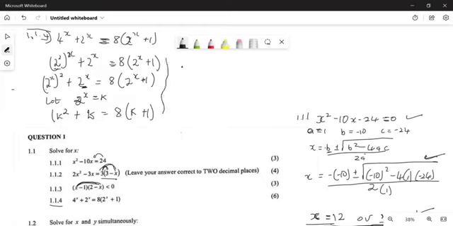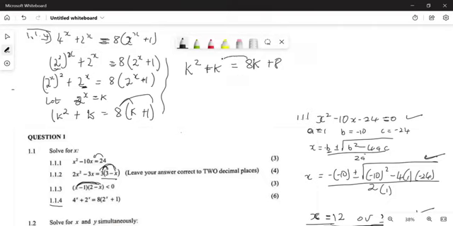The left hand side remains as it is, k squared plus k, and then is equal to the right hand side, the full method. Do this one multiplied by this one: 8k plus 8. And then what do you do from here?